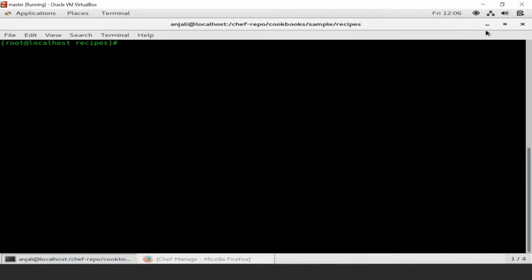So the Chef Starter Kit is the key to connecting your workstation with the server and the server with the node. So basically it has a tool called Knife, which we'll come across later in our demo. This Knife is what takes care of all the communication and the transferring of cookbooks between the three machines. In our case, the two machines, the workstation and the node, and the one server.